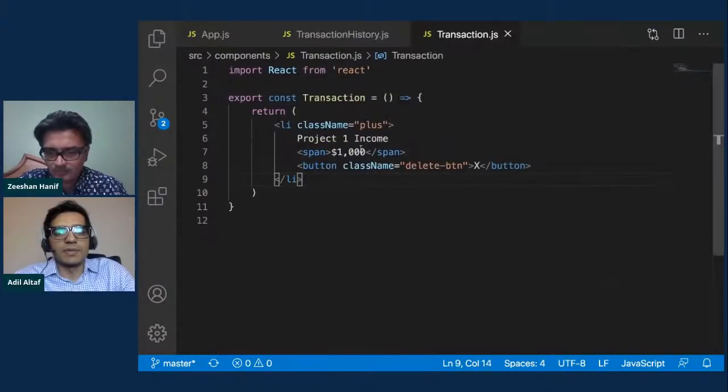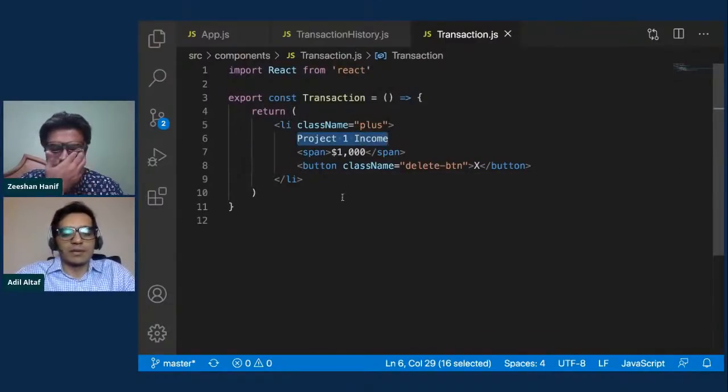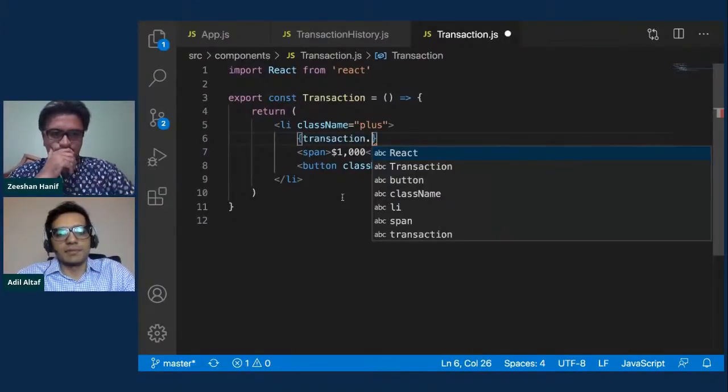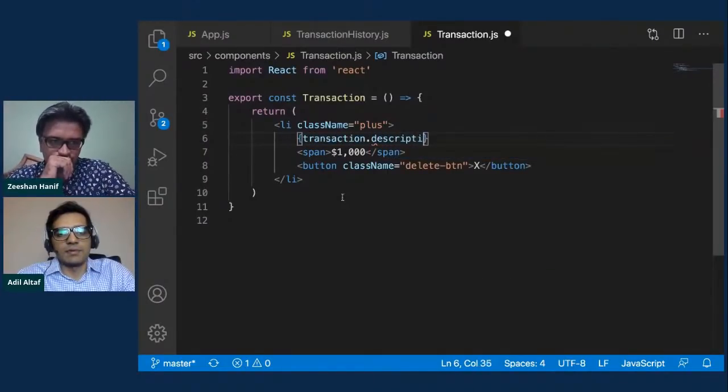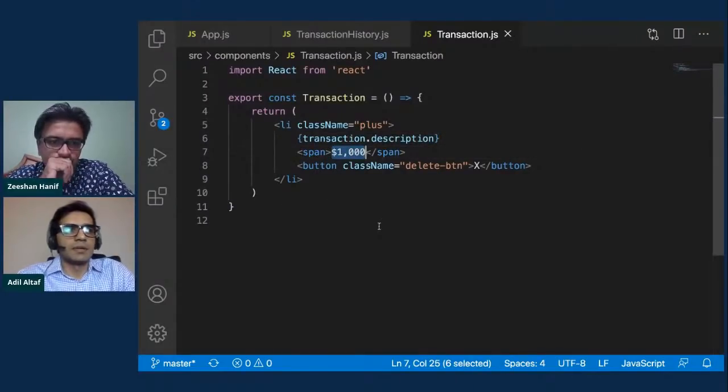So instead of having these hard-coded values, I can say I want the description of the transaction here, and then in my span, I want the transaction amount.